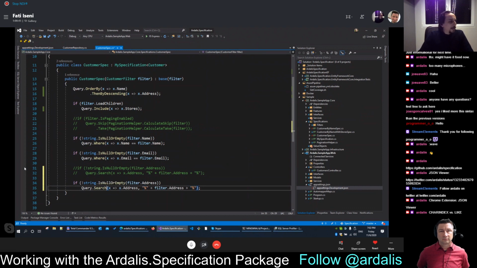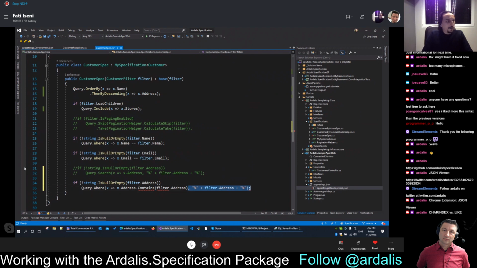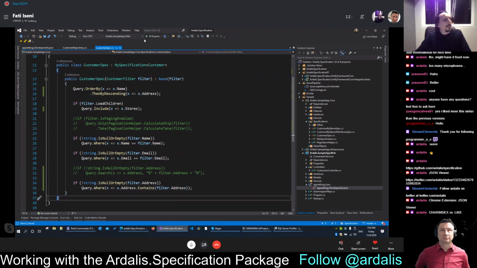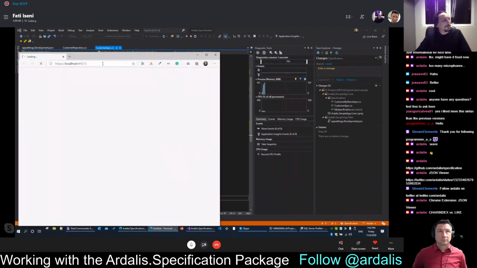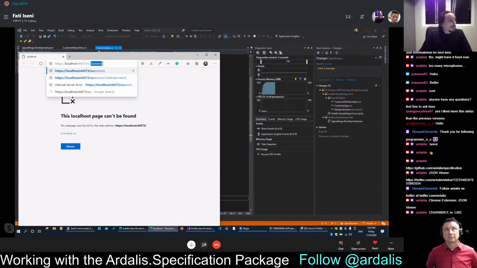How can we do that? We can do it with Where. Here we have Contains, and here the filter, address, and we don't need this part. Right. Yes, exactly. So if we run again, customers.